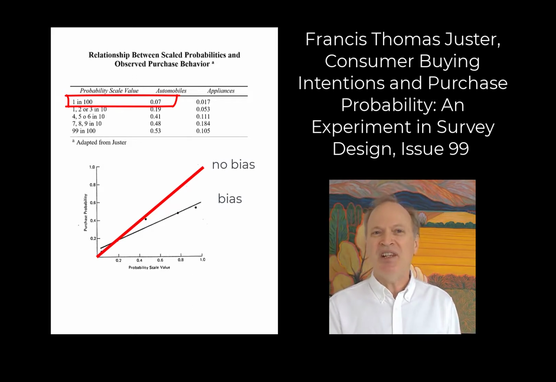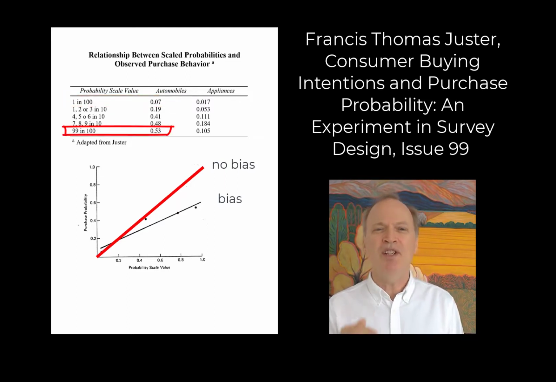Now, that bias need not be linear, it can be nonlinear. It may depend on various factors. But the overall idea is pretty simple. The people who say, absolutely, I am going to buy this product, well, the truth is, maybe only about 50% of them will. And of those who say, I probably will buy, well, maybe less than 50% will buy. So in essence, we have a bias. In this first example in automobile, it's rather high at the high end of the scale. The people most confident that they're going to buy, it goes down.